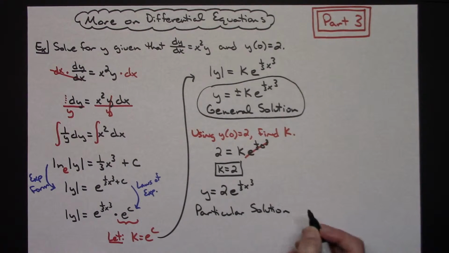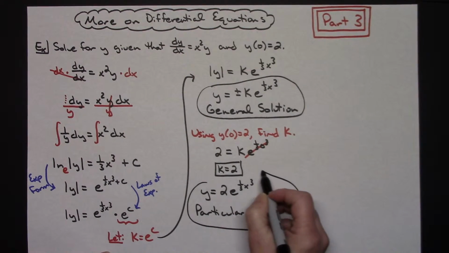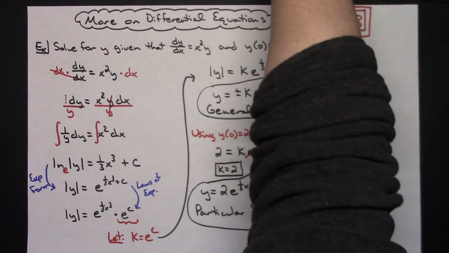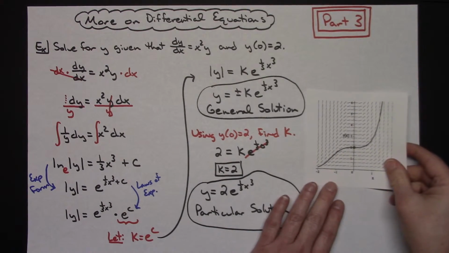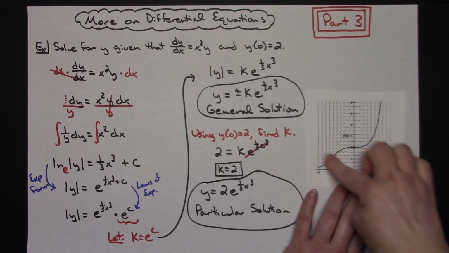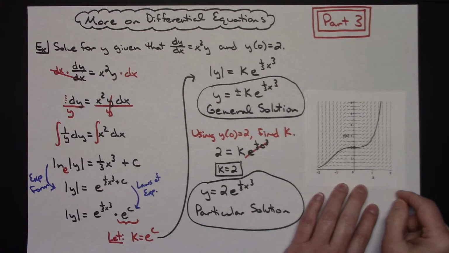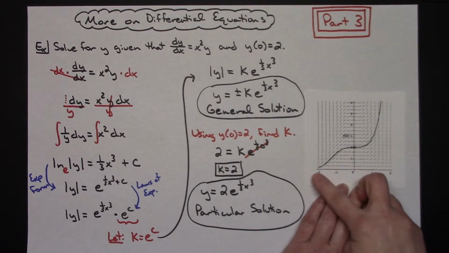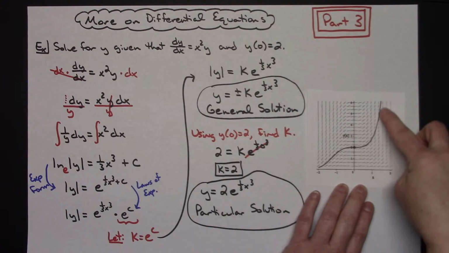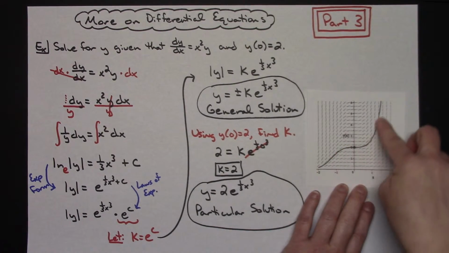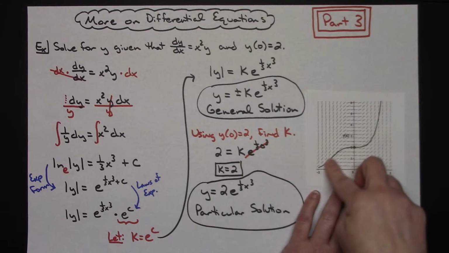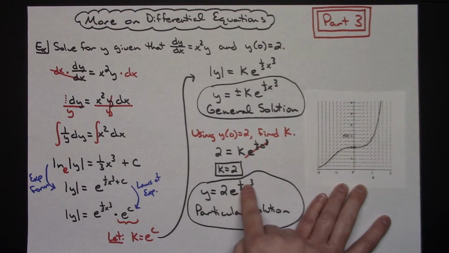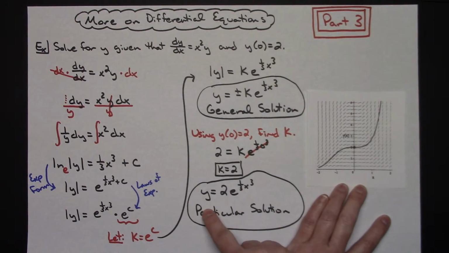Now what I'd like to do next is take a look at the slope field. I've already generated the slope field in this picture right here. Let's see if we can add that right there. This is the slope field for this differential equation. If I indicate that the point (0, 2) is right there, and then draw the curve the way the slope field is indicating, then this should represent my solution through (0, 2) of this differential equation. Let's see if it does. Yeah, I can come back here. This is my particular solution right here.